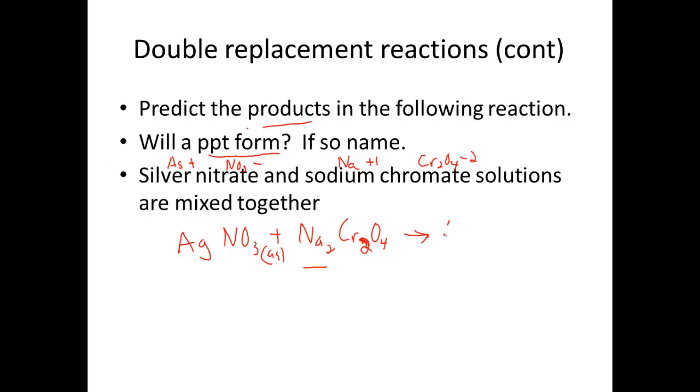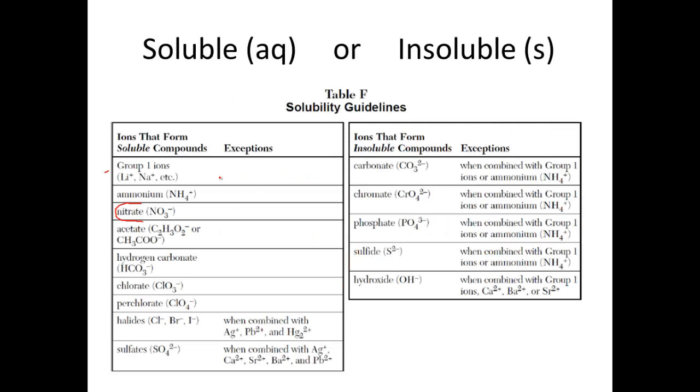So what we're going to form, silver's our plus, is going to combine with chromate, our minus. Silver's a +1, so Ag2CrO4, and we're going to add to that sodium, our positive ion, which is going to connect with nitrate NO3 -1, NaNO3. So to look at our two products, all group 1, so sodium is soluble and nitrates are soluble, and then all of our chromates are insoluble, except with group 1, so nope, we're okay there.